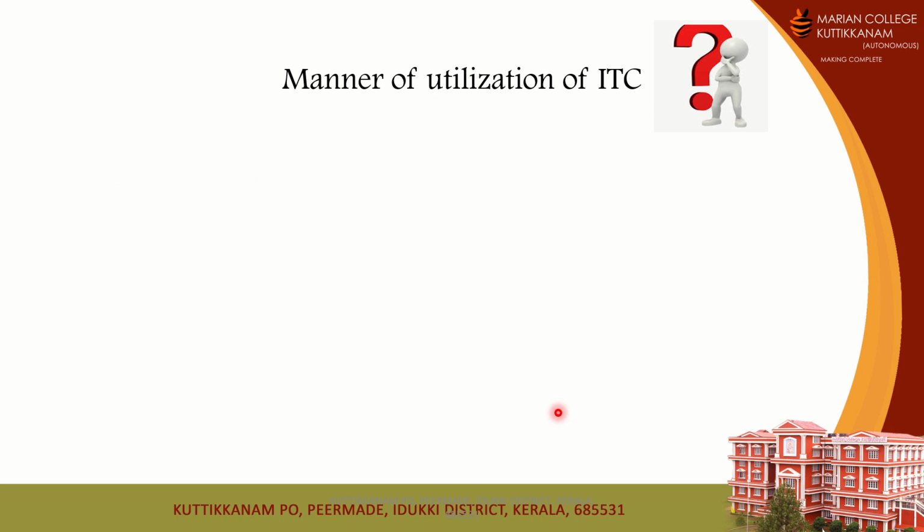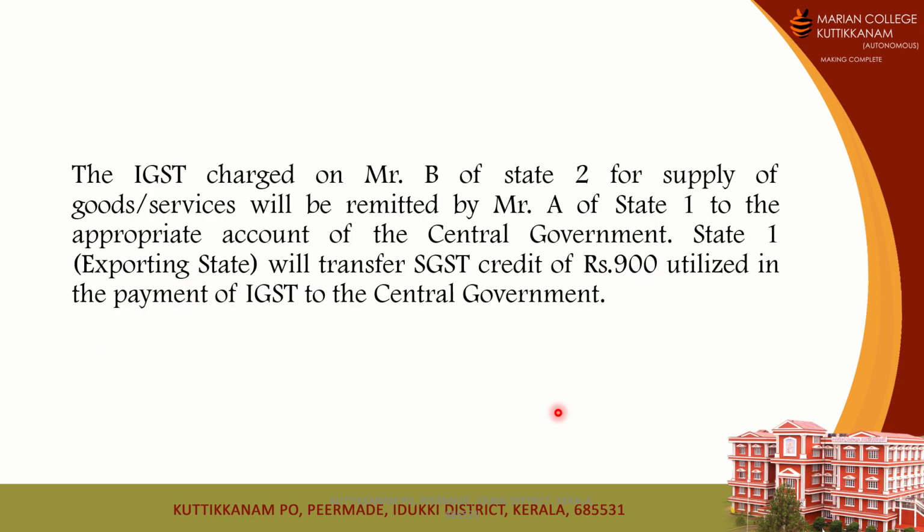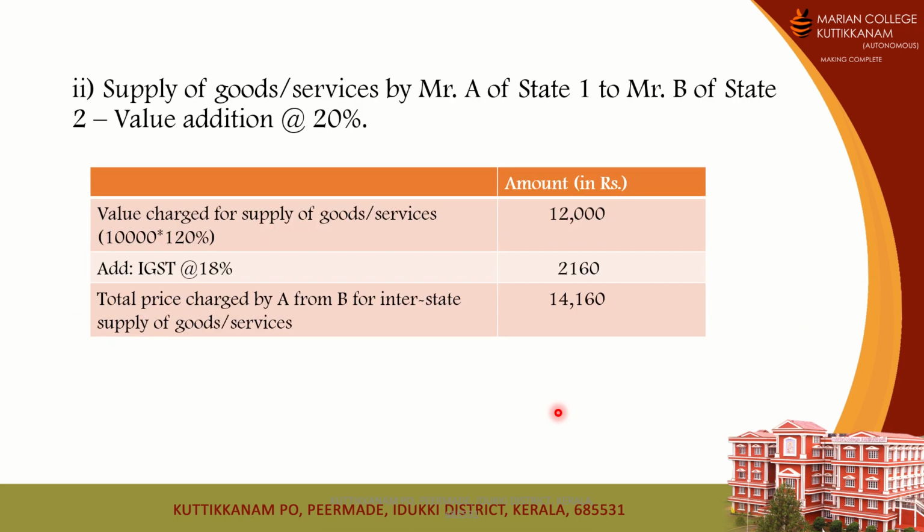So I hope you have understood what is the concept of interstate supply, where the supplier belongs to one state and the recipient belongs to a second state. Okay, state 2. That is, one state will be the exporting state and another state will be the importing state. So in the next video, we will come across certain important terms and definitions related to GST, of which you should understand the concept, so that the portions to cover forward will be easy for you.